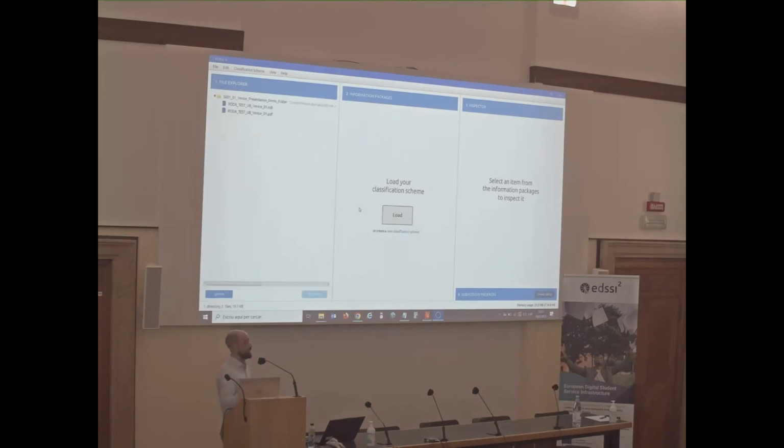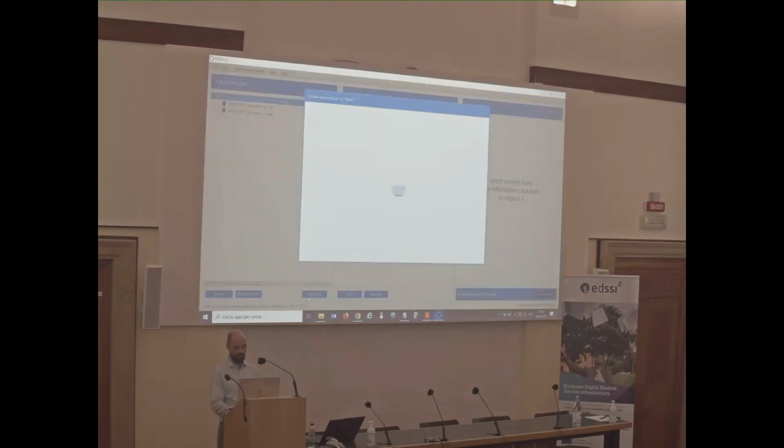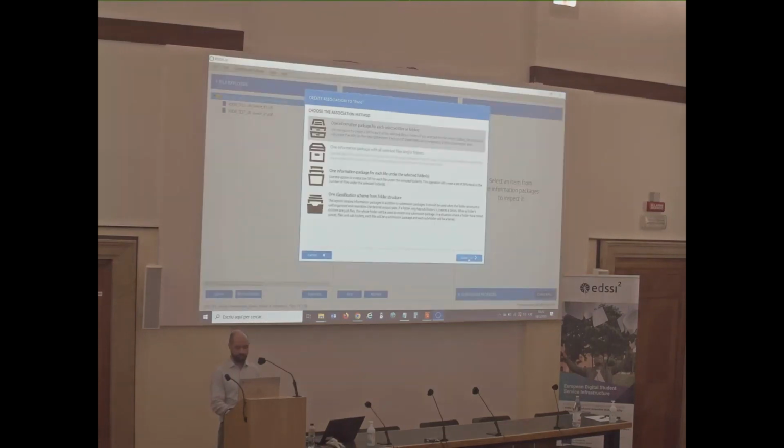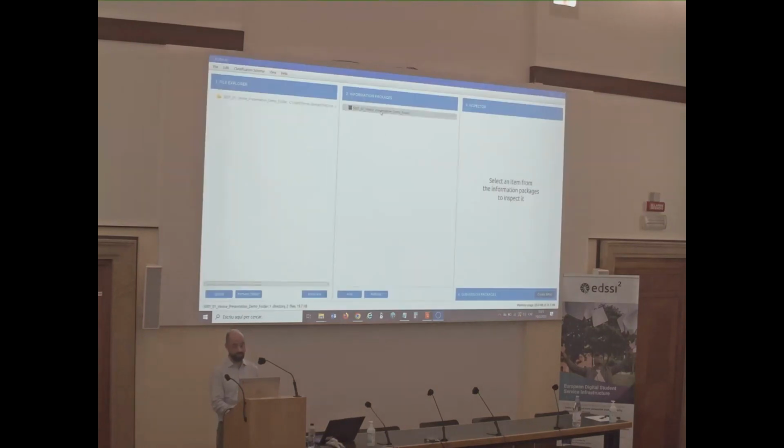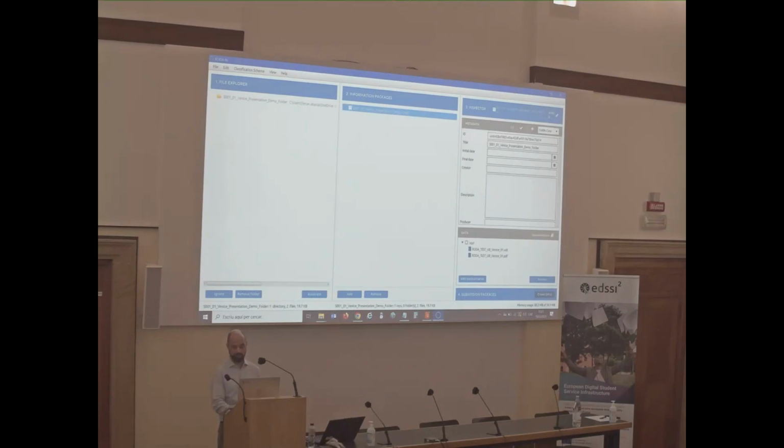So you select a folder, upload it into the system, then you have to create a metadata scheme and associate the metadata scheme. Let's do something quick. I'm going to do a metadata scheme for the whole file. I'm going to check Dublin Core, not EAD. Okay, I confirm. Then we've got the pre-filled metadata scheme. I'm just going to leave everything like that, but you can add additional information, like who created it. Okay, that's okay. Let's just run it.